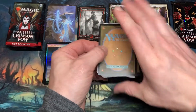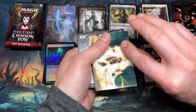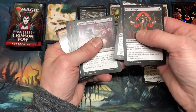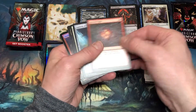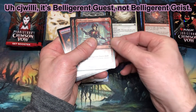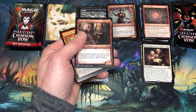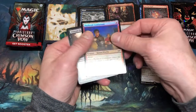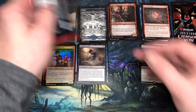I hate how in the set boosters the checklist card fools you into thinking you have a list card — most of the time it's just the double-faced checklist card. Pack 4: By Invitation Only, talked about that earlier. An Island. Gift of Things into the common pile. Into the Night, Lantern of the Lost. Transform card: Kindly Ancestor into Ancestor's Embrace. Belligerent Guest — my third copy in four packs; that's the biggest drawback to set booster packs, you get so many showcase duplicates. The rare is Path of Peril — nothing to write home about. Foil Daybreak Combatants. List card: Animate Dead — that might have a little bit of value.